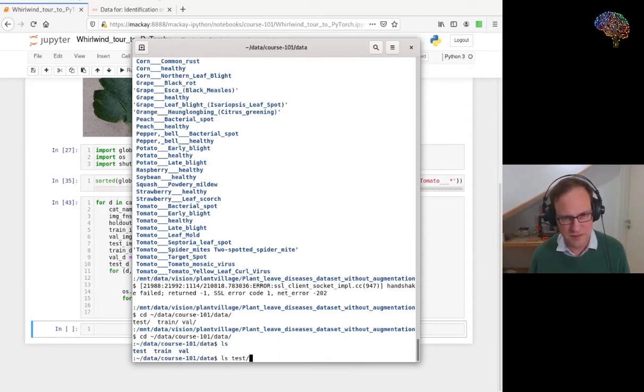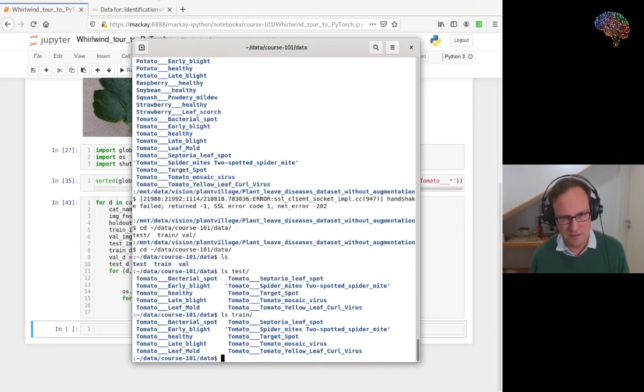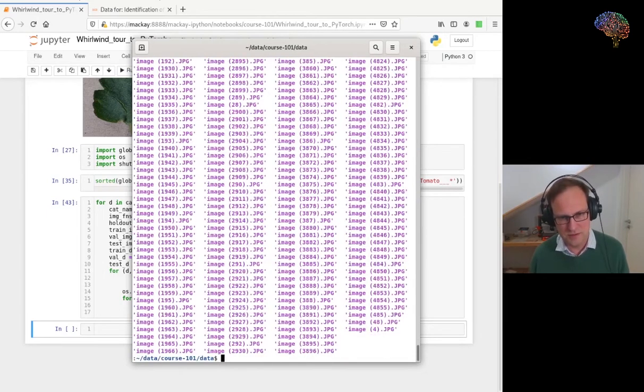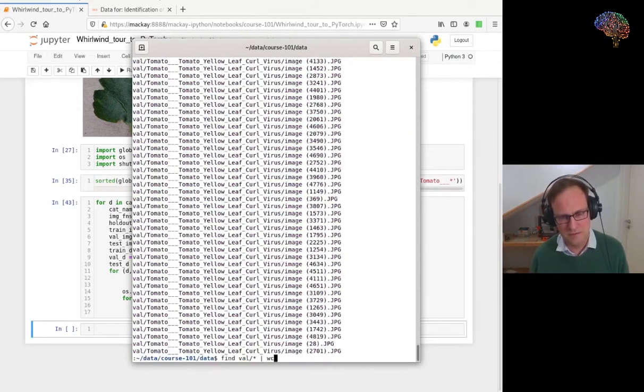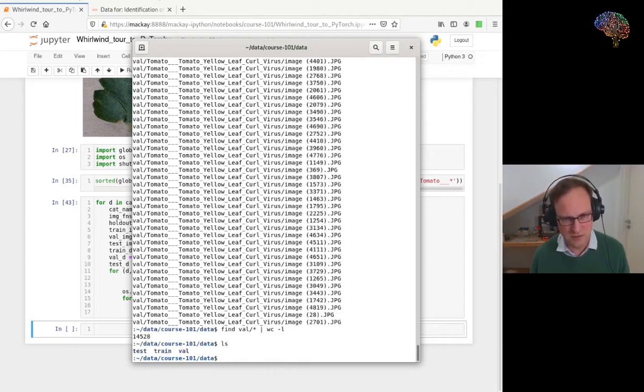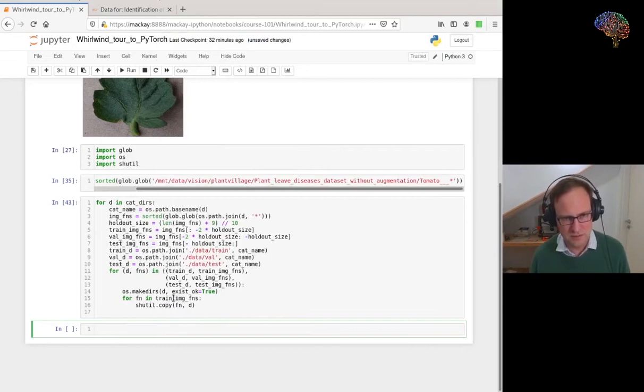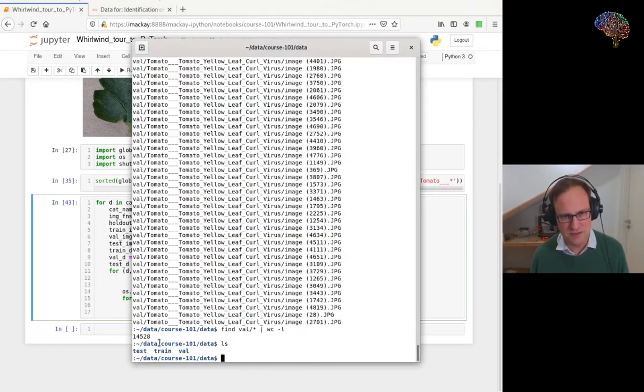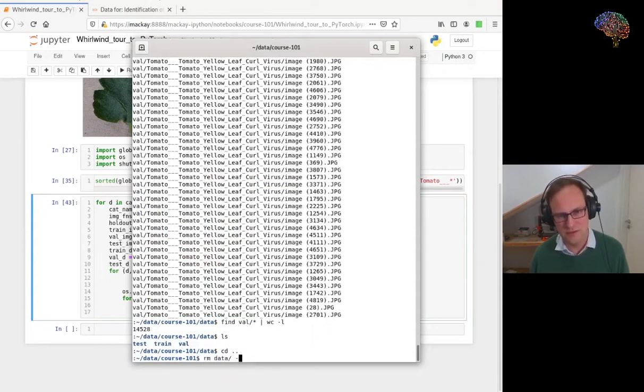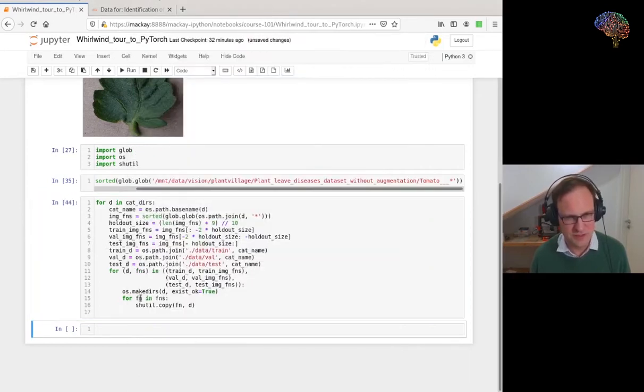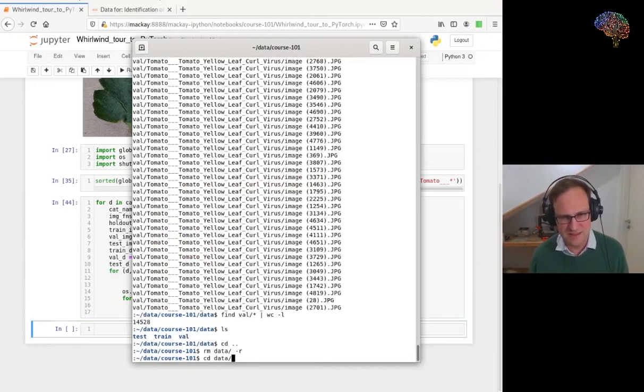Okay, so we have test, train, val, and so these, yeah, this seems like an awful lot. And so what happened? I would expect, oh yeah, this was of course wrong. I should have used fns here, and now this is all broken. I better remove it. So I said I'd better make absolutely sure, and now it's a bit quicker too. And so it's a good thing that we checked on this.